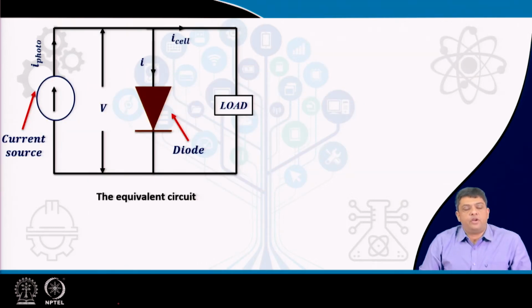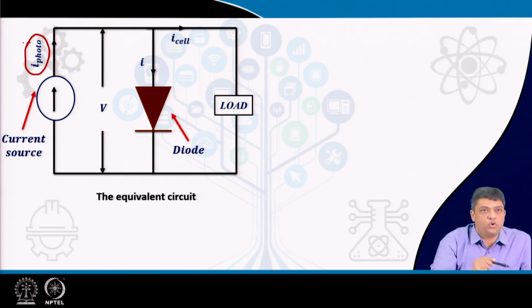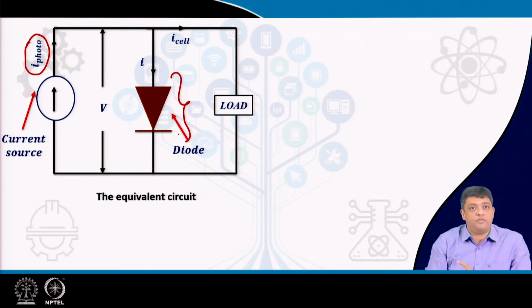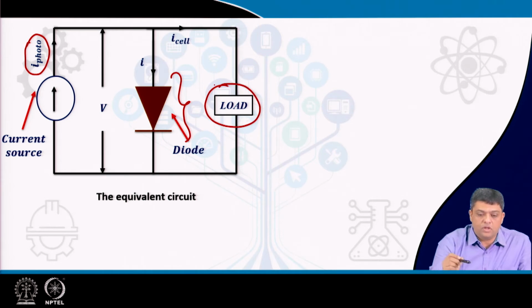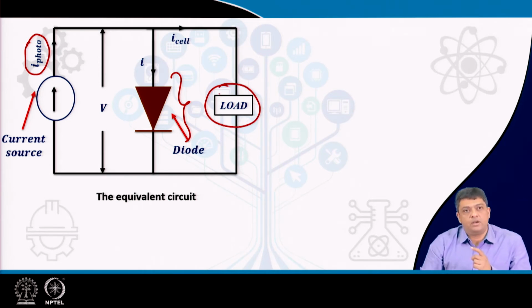So, the equivalent circuit for the solar cell can be drawn. What are we trying to draw? We are trying to actually reduce the complete device into certain electrical components. So, we have flow of photocurrent, the diode. Which diode are we talking about? The PN junction that is formed, and then a load. If there is no load, what will happen? You will get what kind of current? You will get the short circuit current if you connect the wire through.